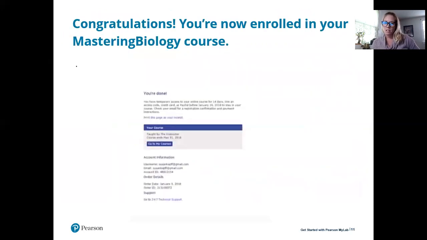Now at this point, you'll be good to go, and you might have an extra step depending on which decision you made, but you'll be good to go ahead and start accessing your materials. From now, you can go through, at this point, Blackboard, or you can go directly to our website to access the materials.